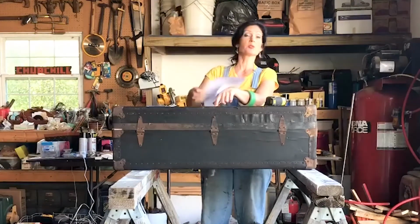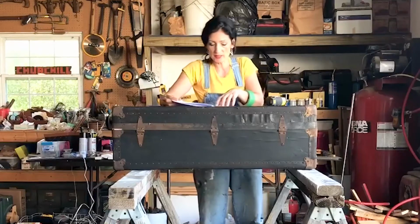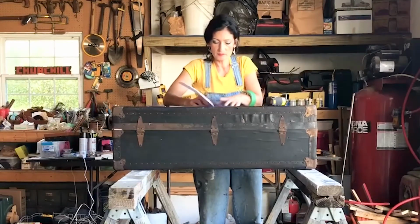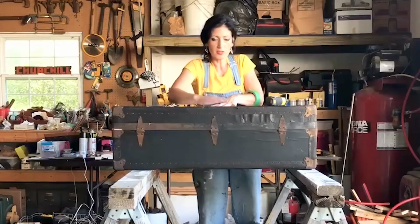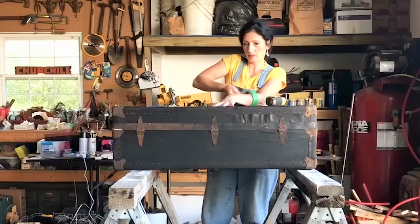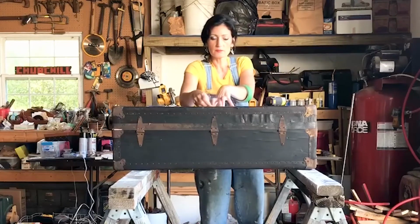I don't know if this is how you're supposed to do it, but this is how I'm going to do it. I folded it in half. I found center, I'm going to line that up, and now I'm going to flip it open. And that should be evenly spaced. So I'm going to tack it down, and I'm going to measure it all the way around to make sure.